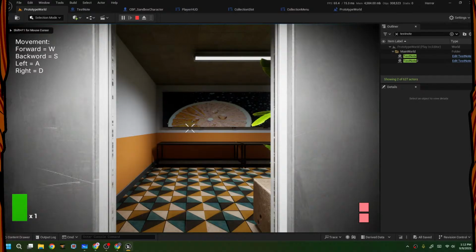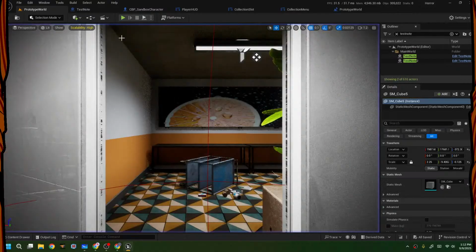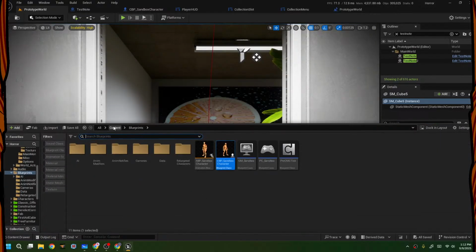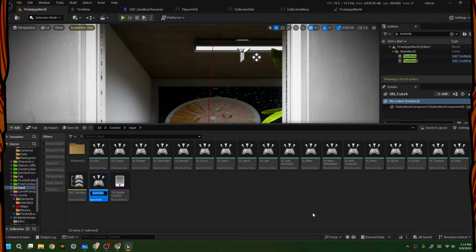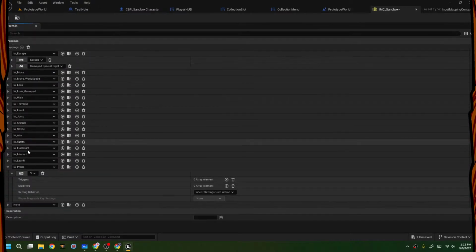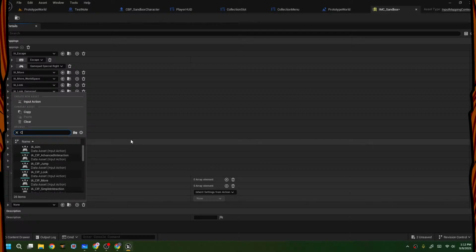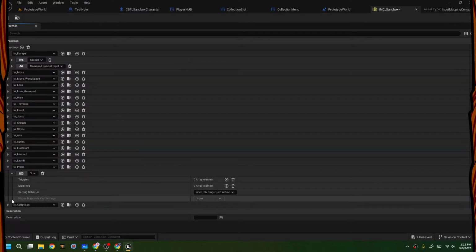So when I press 9, for some reason, this is not printing anything. So I don't know. Let's just create an input for us to have that ability. So input action, IA, collection, yeah, just collection. And let's go to IMC, add that collection, and it will open up by I. Save everything, and let's close them.